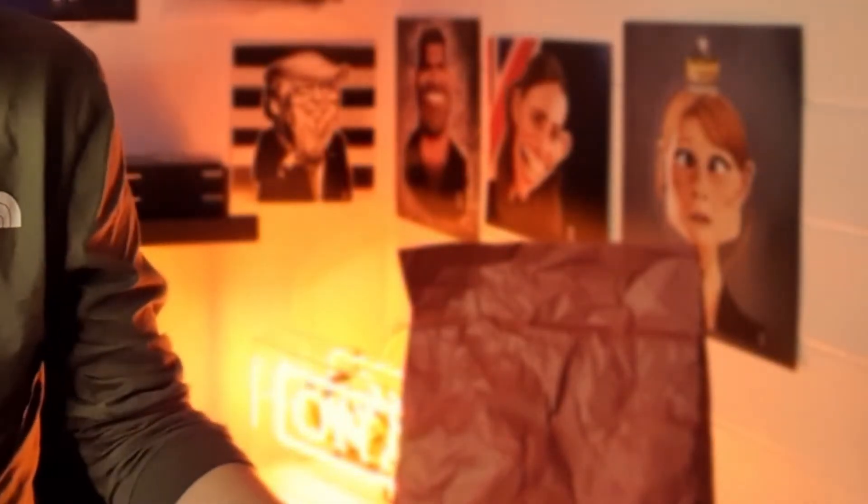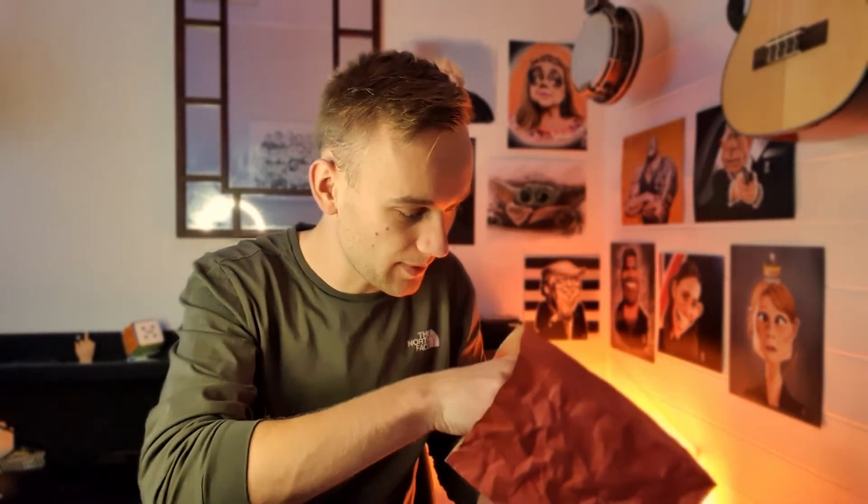All you need is a mini clone of yourself. So then all it is is your mini clone gets inside the bag. Do you want to get in now then? Yeah. You get in — good lad. Then you put the mixed up cube inside the bag, you let your little mate do all the work. You wait for the signal. Right, I've done it now. Perfect. And look — he's done it.